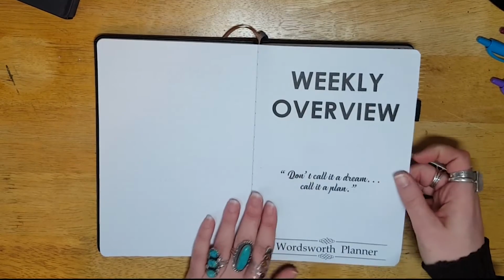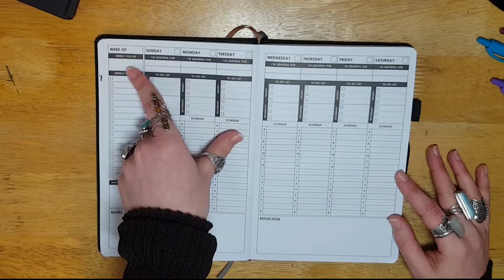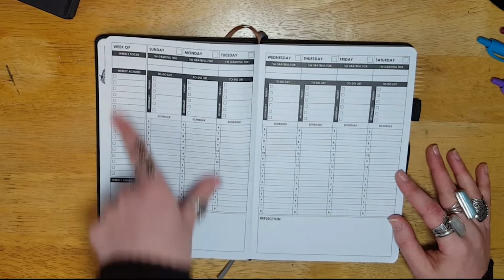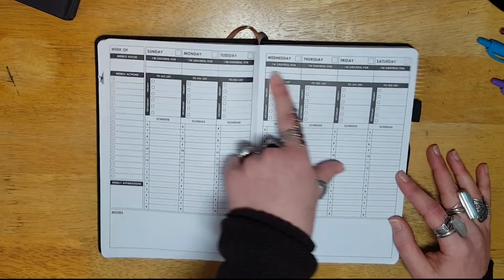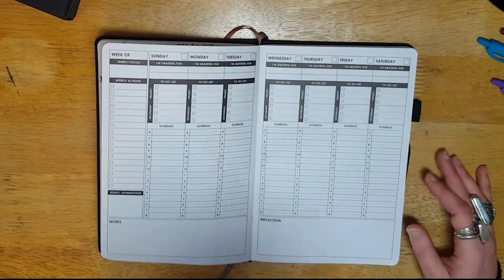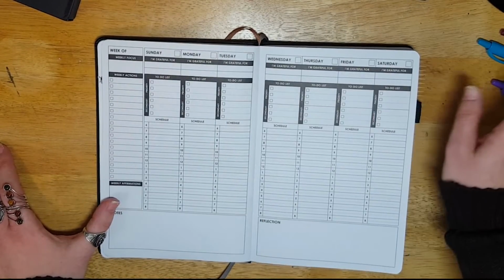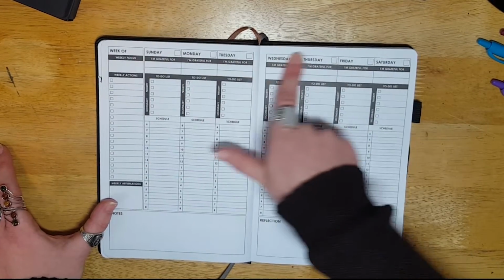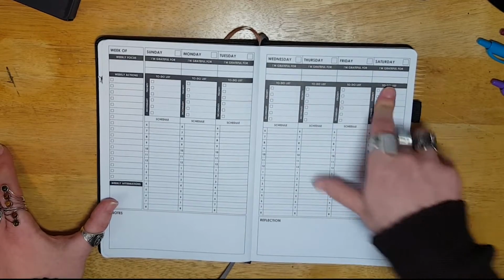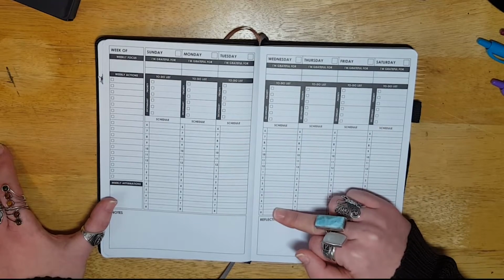And then you get into your weekly overview. Now I'll show you a blank week first. So this is your weekly overview. You have a week focus, a place for like a task list, affirmations, notes, reflection, and each day at the top I thought was really interesting. You have a place to put what you're grateful for. I like that they incorporated that in there, really slyly, just kind of slid it in there. Again, I would put stickers over this to redate it because I'm a Monday start person. Then you have to-do list, priorities, secondaries, and then a spot for a schedule.